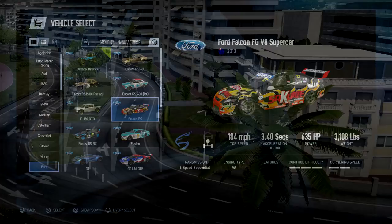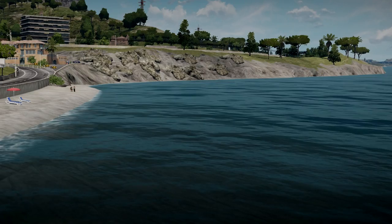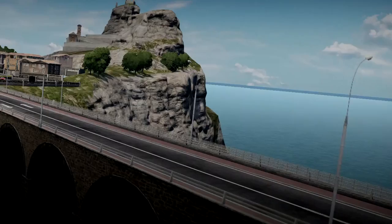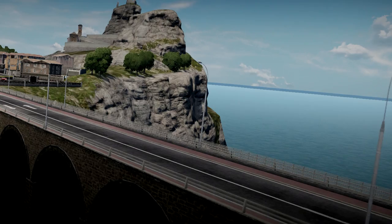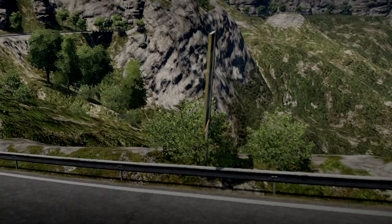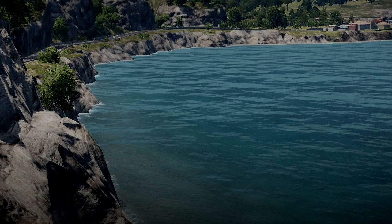In terms of the practice and the setup, there were various problems. The first problem I had was that it was very snappy on handling, especially through some of the off-camber corners, as you would imagine, with 635 brake horsepower going through the rear wheels. It was always going to be a little bit temperamental, I suppose is the best word I could use, around some sections of this course. The other issue was braking: trying to figure out the right balance and biases, and the right amount of brake duct opening, was a bit of a challenge, and I don't think I quite nailed it.